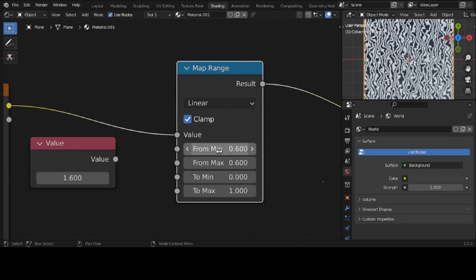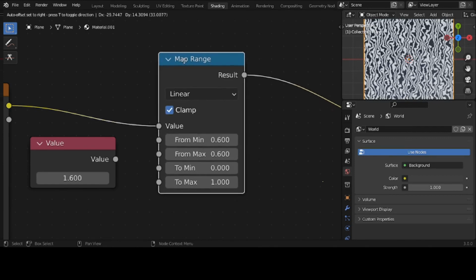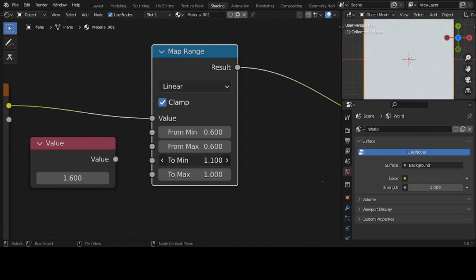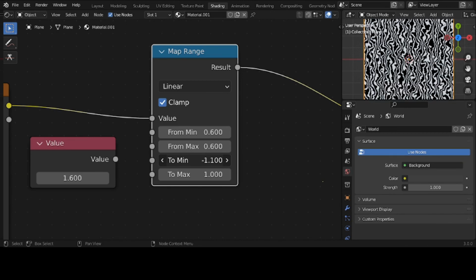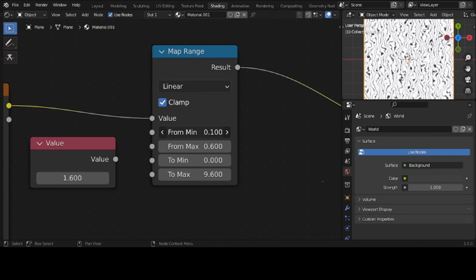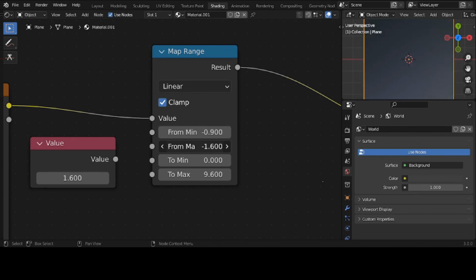I hope I gave you a little bit of insight. Nobody's ever perfect, but I hope I gave you some insights on how you can use the map range node to control the intensity of your particular artwork. See, it's getting lighter. I bring that down some. But I think I'll be using this more now to control the intensity of some of my work. You have to play around with it to get what you want.